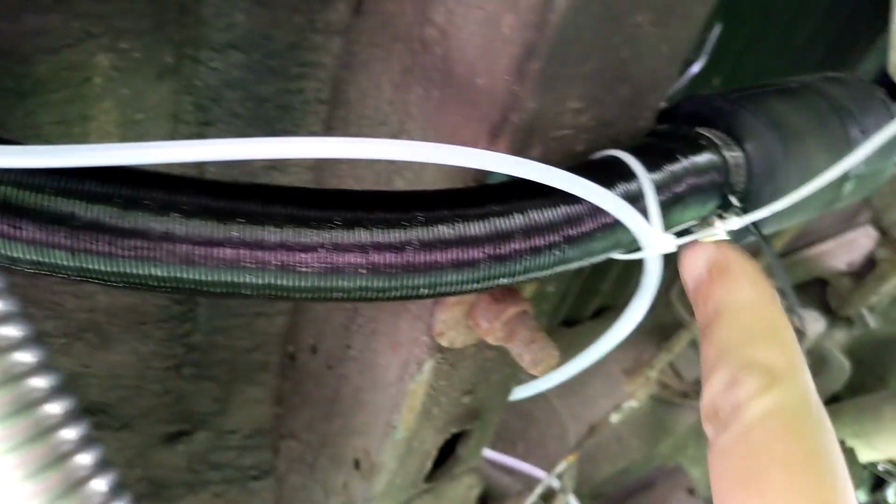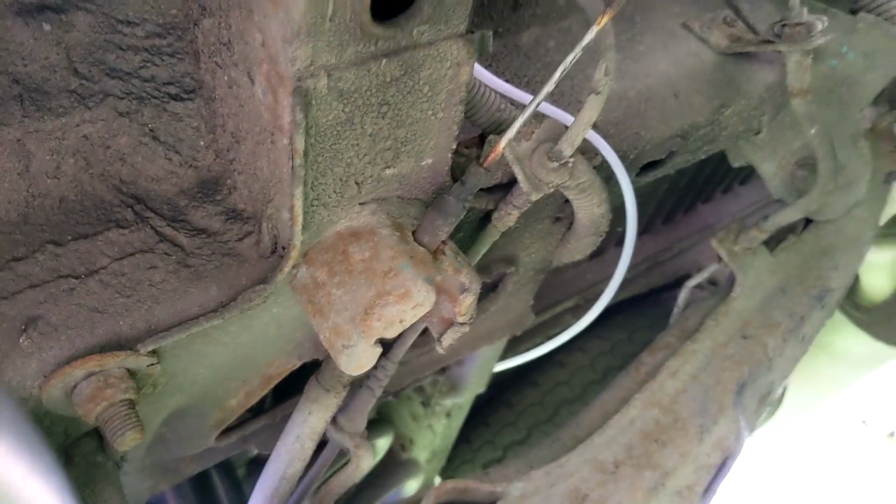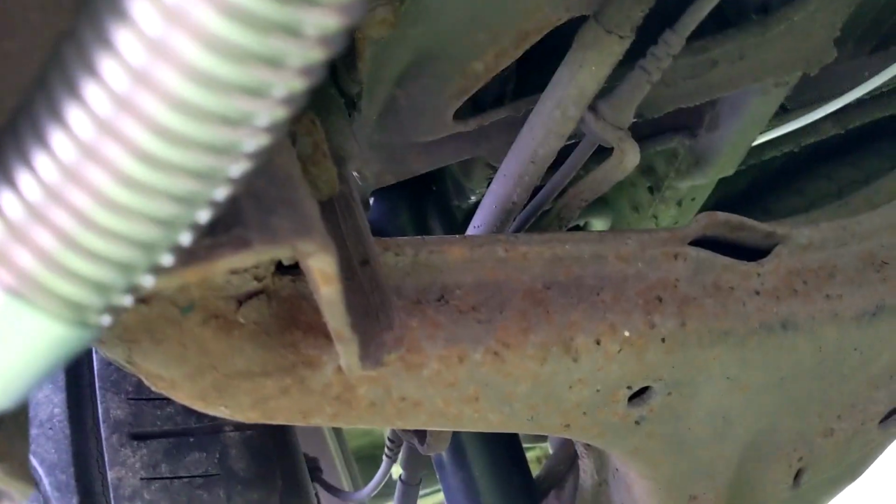The fuel line I've run along the back. It's a bit of a temporary fix. I was going to run it all the way under, and I was using quite a bit of pipe work to try and get it all the way to the back, so then I thought I may just pop straight back up here and just run it inside, because I'm going to have the pump inside anyway, and it will use a little less cable having to wiggle it about.